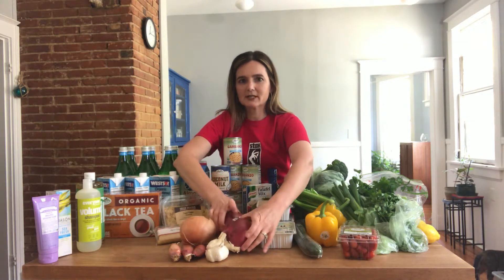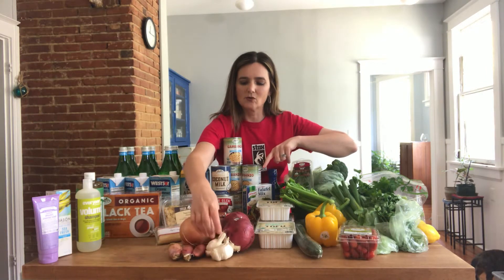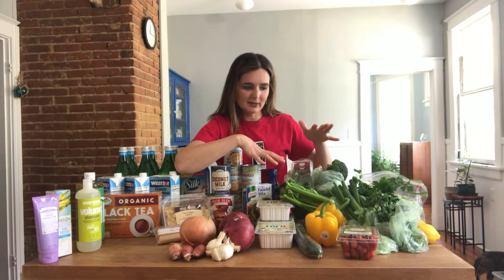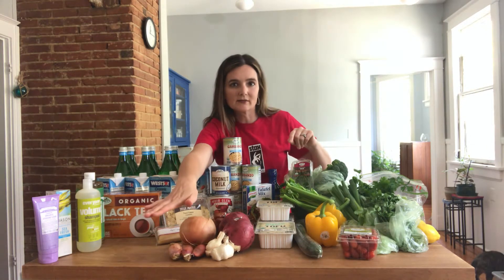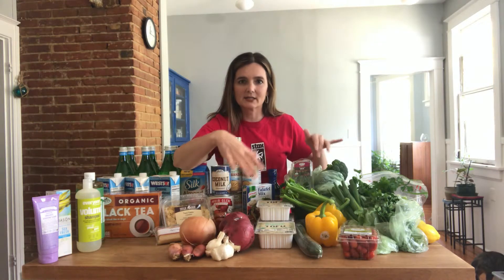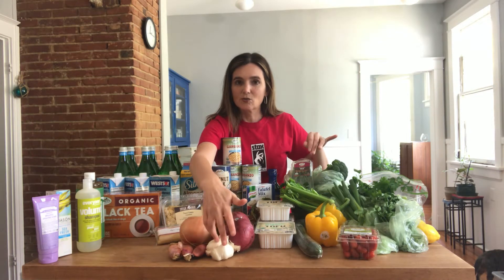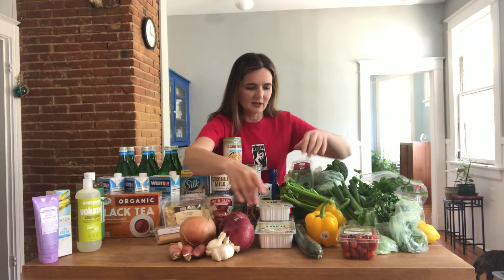Two red onions, one yellow onion, a few shallots, a couple whole bulbs of garlic. Most of the produce you see is organic — it just depends if it's all looking manky, as the Brits say, or if it's super overpriced. Then I'll go conventional instead of organic. If it's a decent price and looking good, I'll get organic. I thought their shallots and garlic were highway robbery for the organic kind, so I just got conventional there.